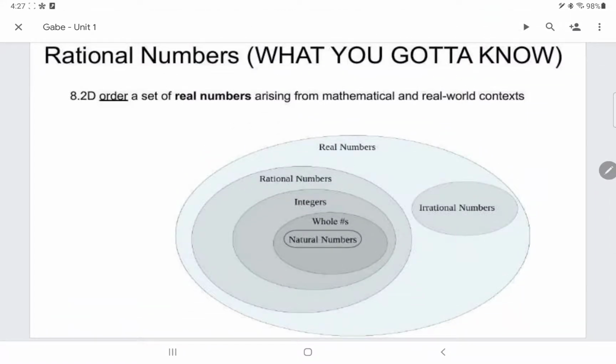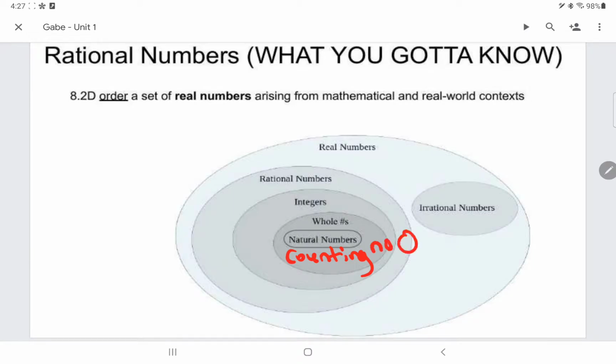You got to know this vocabulary for rational numbers. Natural numbers are also called counting numbers. Okay? Natural numbers and counting numbers are like your caveman numbers. They only would be able to count the things that you can see. If you have 5 rocks, then you'd be counting 5. If you didn't have any rocks, you wouldn't say 0. You'd say, I don't have any rocks. So natural numbers and counting numbers do not include 0.